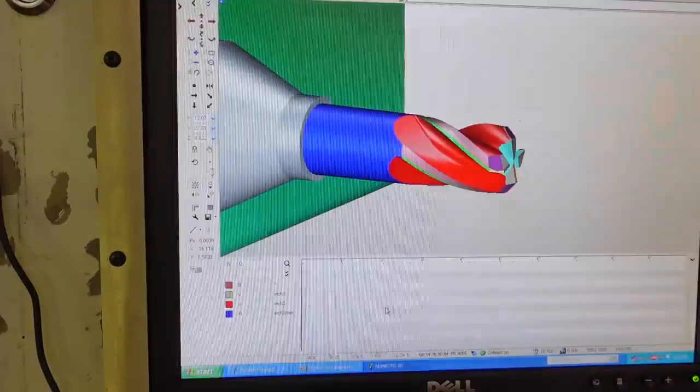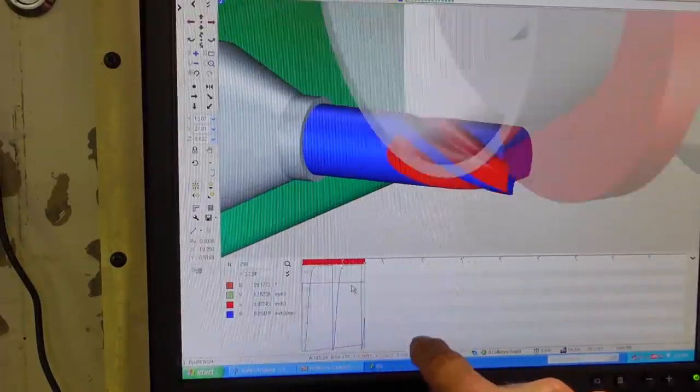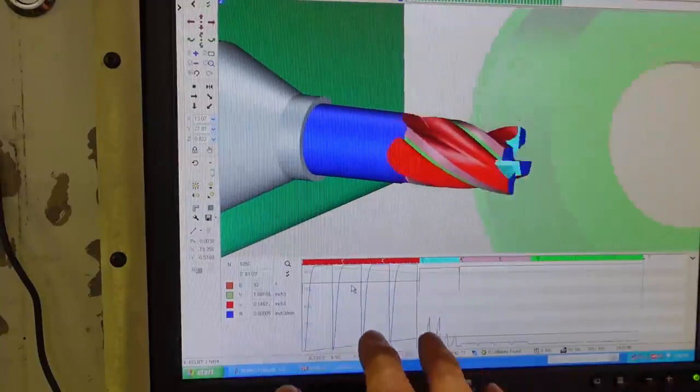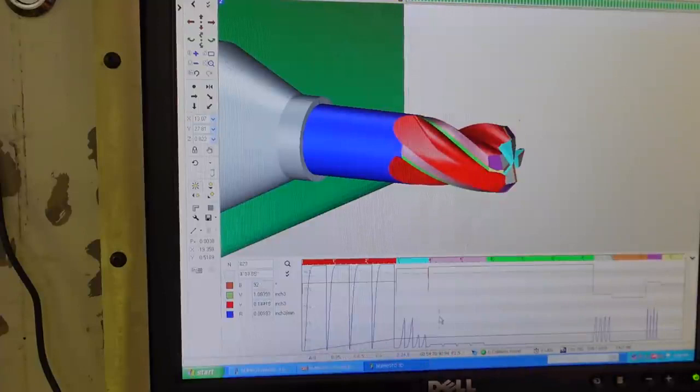So let's look at the simulation again, and we're going to see down here our curve on how much load. Theoretically, this is kind of like how much volume or load is being put on the particular grinding process.